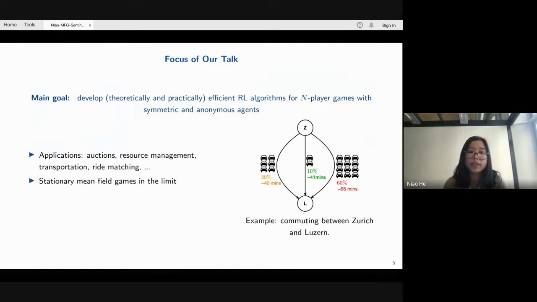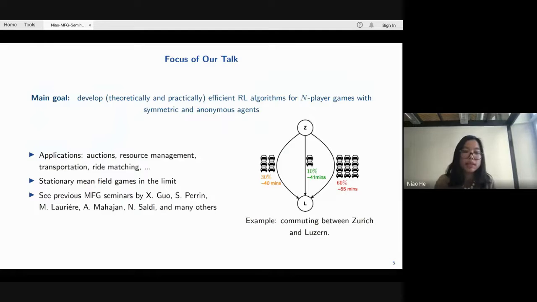And what's particularly interesting, or the most profound structure here, is that if you think about the case when the number of agents goes to infinity, then this reduces to the so-called stationary mean field games. And this greatly simplified a lot of the mathematics and also the algorithm designs underlying. Again, this has been extensively studied and discussed in many of the previous seminars in this series. In this talk, I'm going to give you a very brief refresher of these connections between M-player games and mean field games, to make sure that everyone is on the same page.